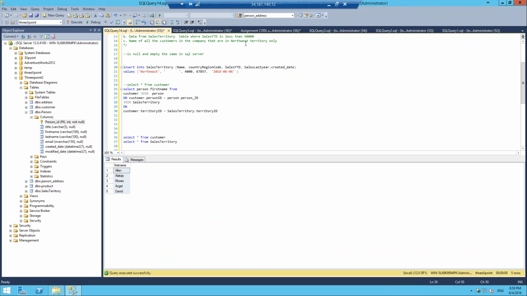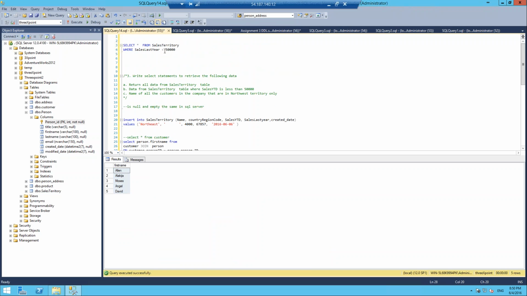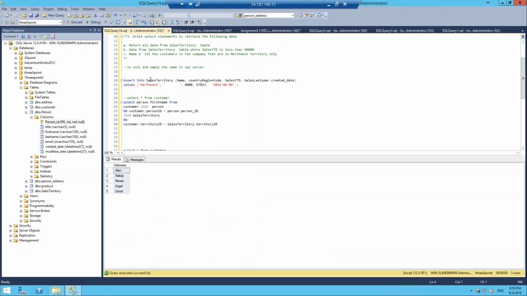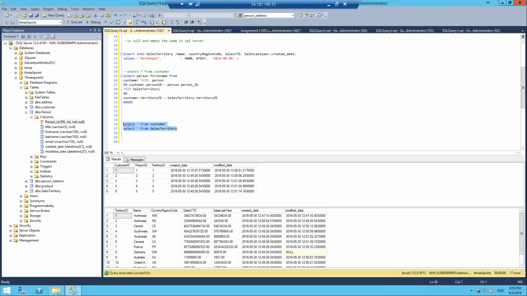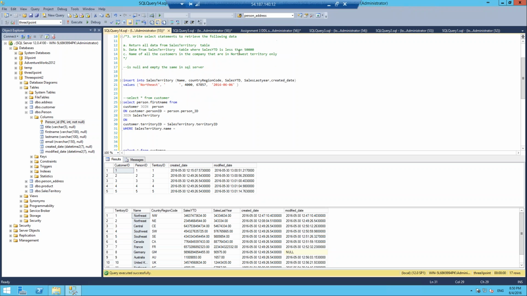so we have that, but it says that are in Northwest only. Then we have to introduce this where clause again. Remember, where, what's the name of the column that's holding regions? Where is it? Name. Okay. Where sales territory, because you have to specify the name of the table. Because about now we're joining three tables together. So we need to be able to tell it which of the tables we want to take the column from. Okay. Equals what? Northwest.